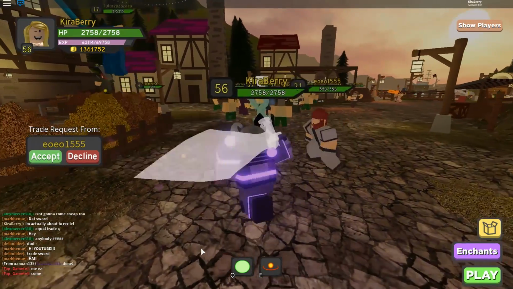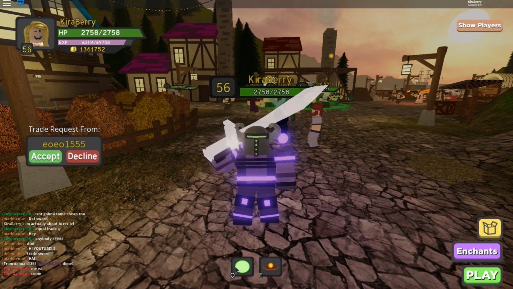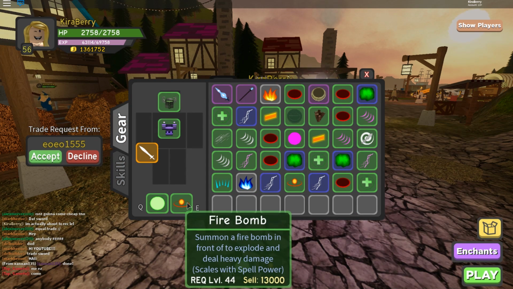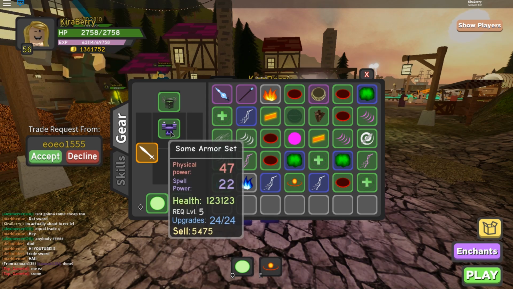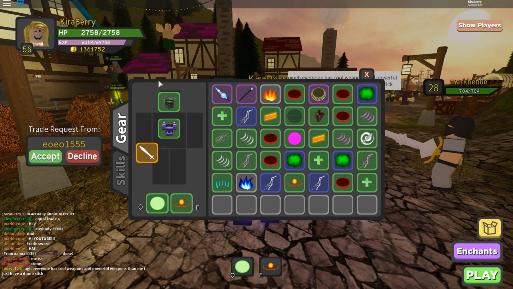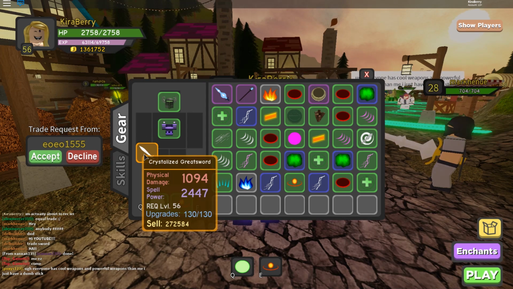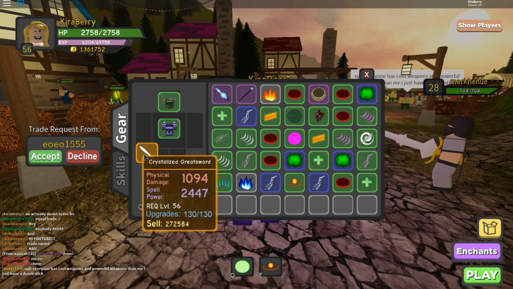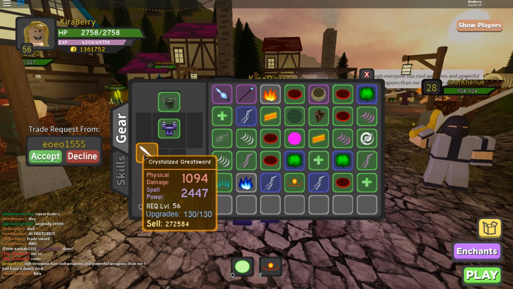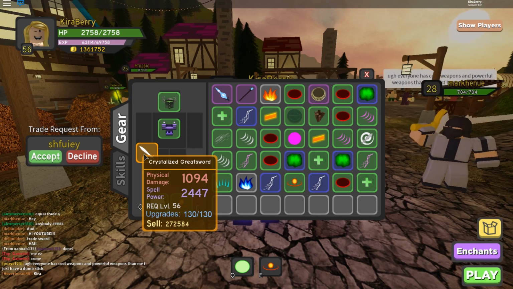My attire has kind of changed a lot since you last saw me a few days ago. So now I'm currently rocking my new firebomb spell, my aura of life. I'm using some elite mage plate armor and ancient plate helmet. But the best thing I am rocking today is my brand new crystallized greatsword with a physical damage of 1094 and a spell damage of 2447.